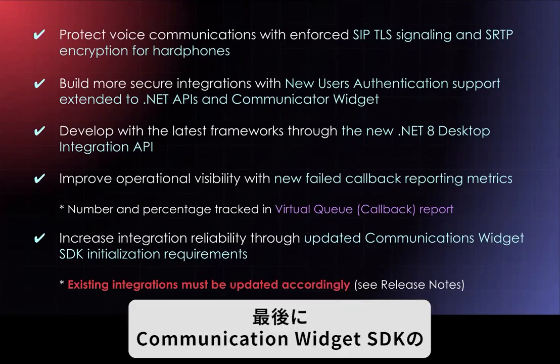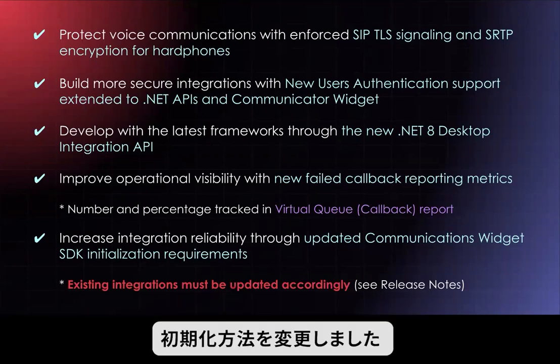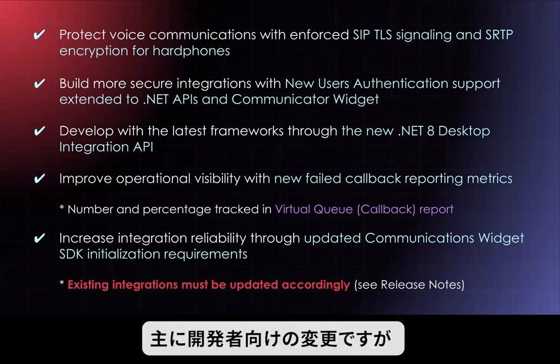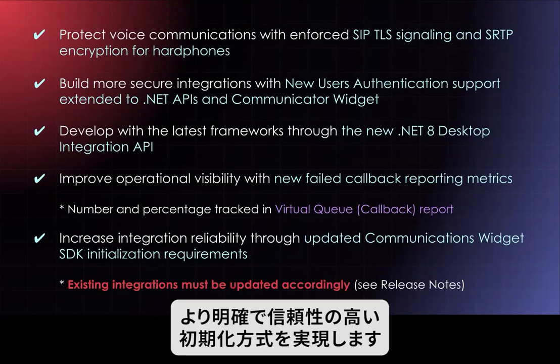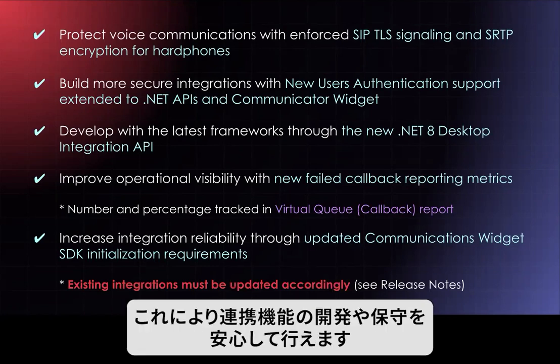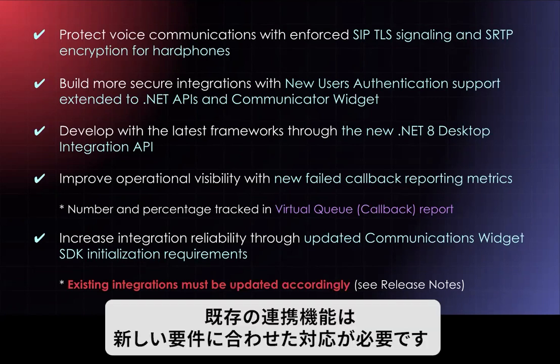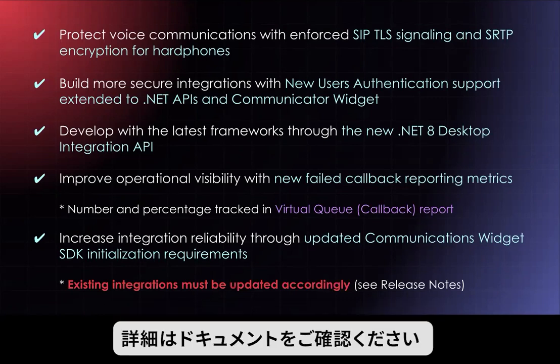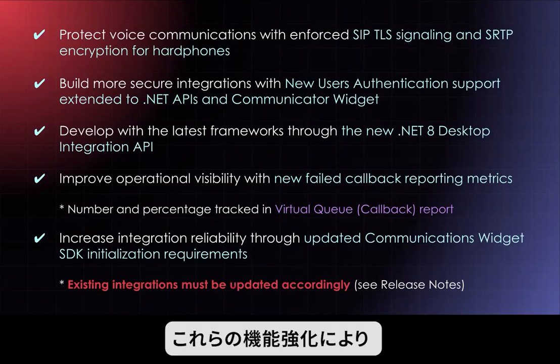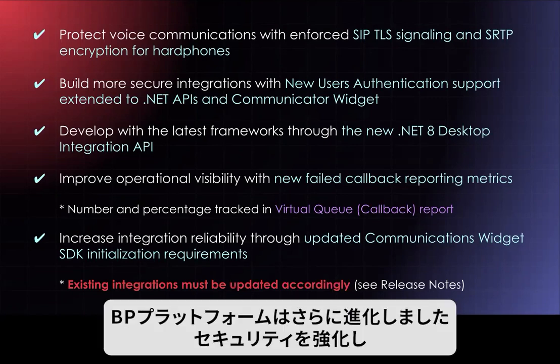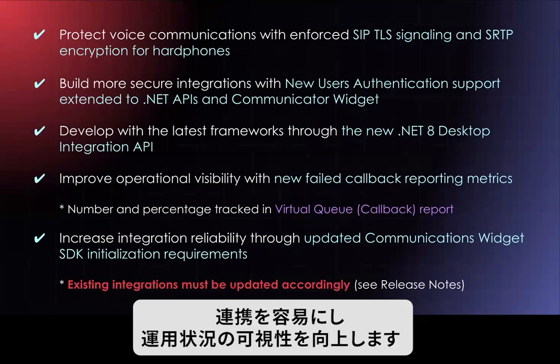And finally, we've updated the communication widget SDK initialization requirements. While this is primarily a developer-focused enhancement, it provides a more explicit and reliable initialization model, helping developers build and maintain integrations with greater confidence. Please note that existing integrations must be adjusted according to the new requirements, so please refer to documentation for more details. Together, these enhancements continue to strengthen the Bright Pattern platform by improving security, simplifying integrations, and delivering better operational insights.